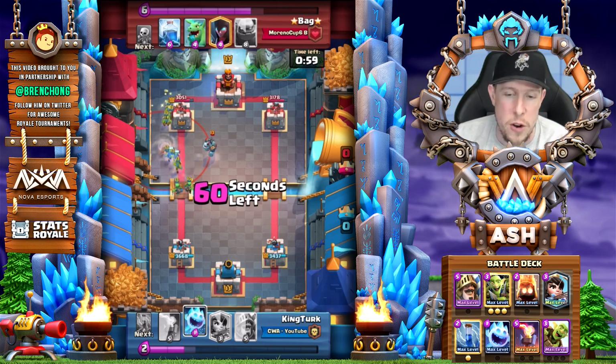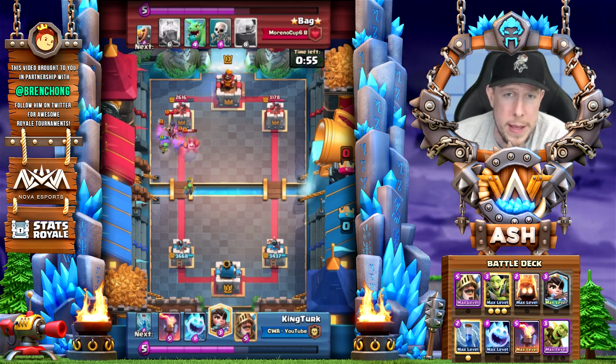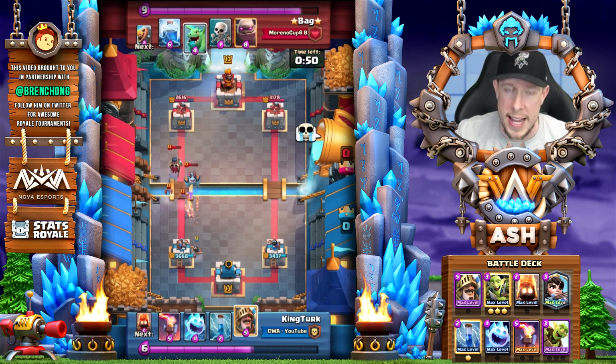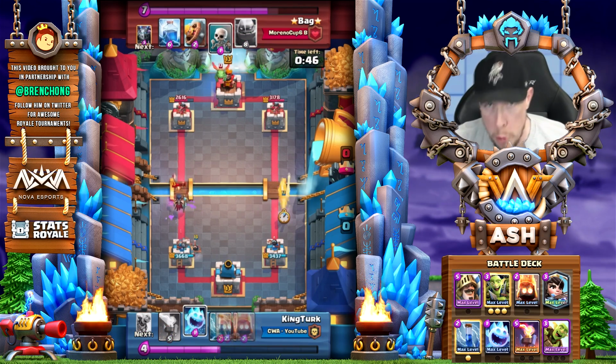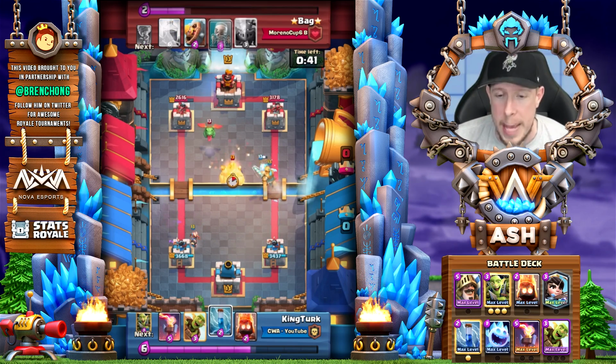But yeah, back to the Inferno Tower. I think that you're better off running an Inferno Tower version of a bait deck. It doesn't have to be this one, but I think that when you have that Inferno Tower plus one kind of robust ground card, such as maybe Rascals or Prince in this situation, that's really the best type of bait deck, in my opinion, right now in the game, in the meta.